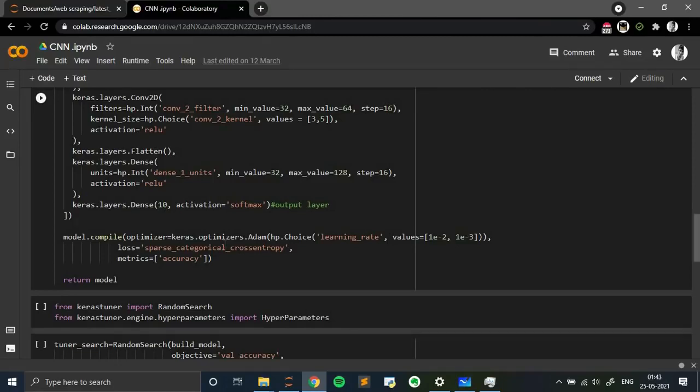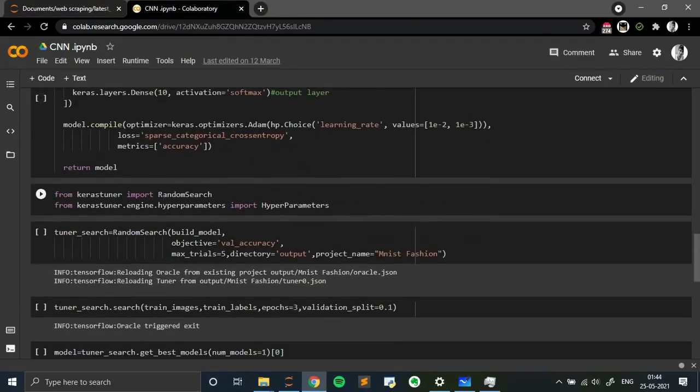So I use the Adam optimizer, and within that my learning rate can be anything between 10 to the power minus 2 and 10 to the power minus 3, as can be seen here. So that's the learning rate. My loss is sparse categorical cross entropy, and the metric that I'm taking is accuracy. I hope you're not having any doubt in this part. Now I'm just returning my model.